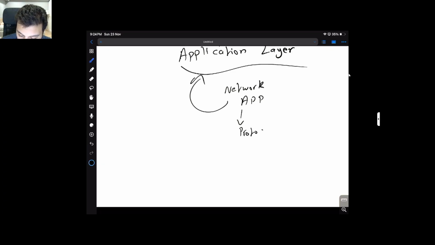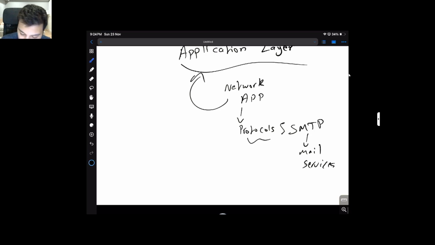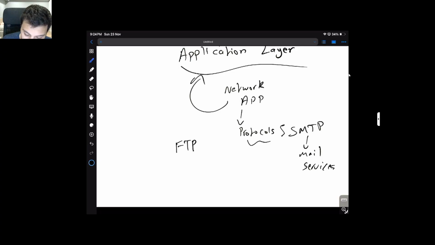These protocols are such as the SMTP protocol for mail services, and there is the FTP protocol for file transfer services, and there is also DNS for the network part.